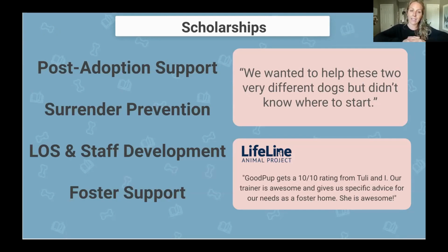What I mean by that is we have a group of partners that have started doing this, and it's kind of my favorite thing that we do at this point. These partners have purchased scholarships, and then they give those scholarships to usually their kennel staff to use to train their long stay dogs. So it's super cool. It's getting those dogs out of their kennels, with positive time spent interacting and training. So it's great for the dog, right? I don't have to explain that.